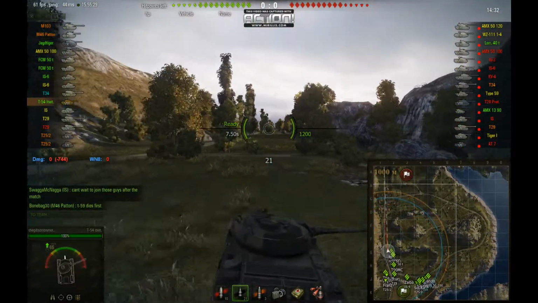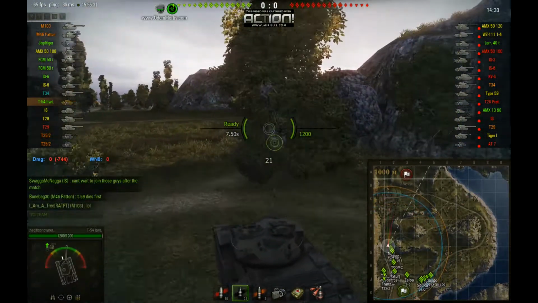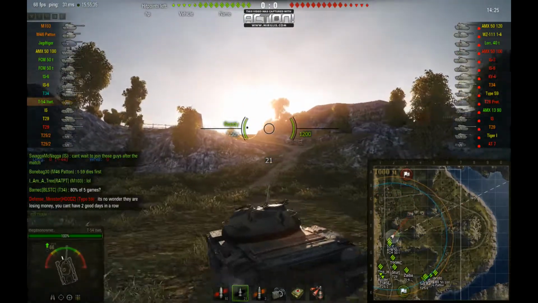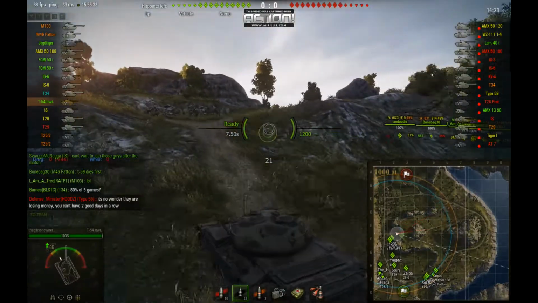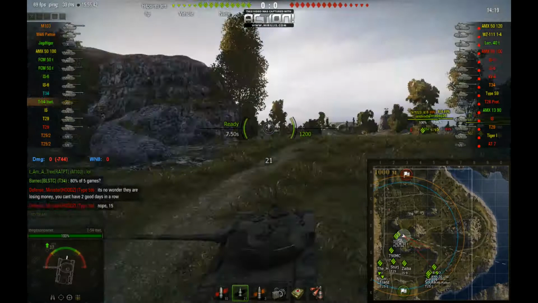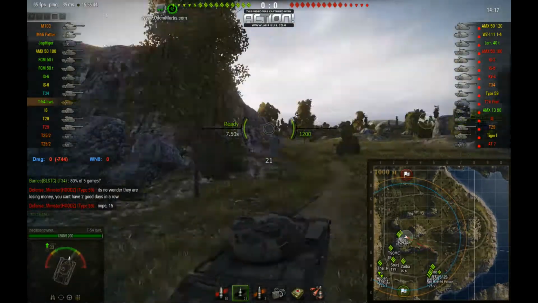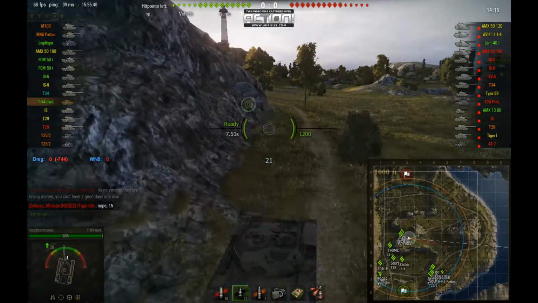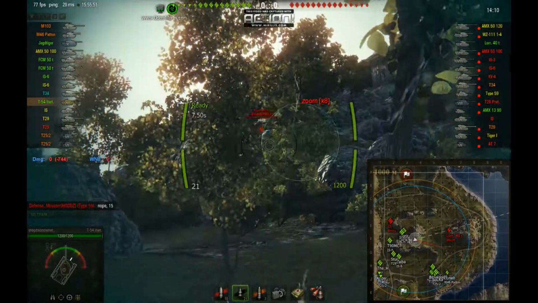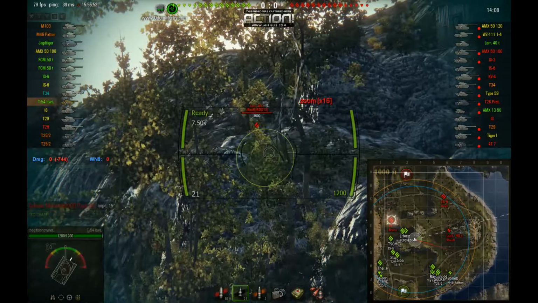Alright, so I got a couple FCMs come my way, and they know what they're doing, which is good. Something else about this tank, I don't know if you noticed, I'm doing 67, 68 kph, one of the fastest in the game. There's a low rain. I cannot shoot him now.